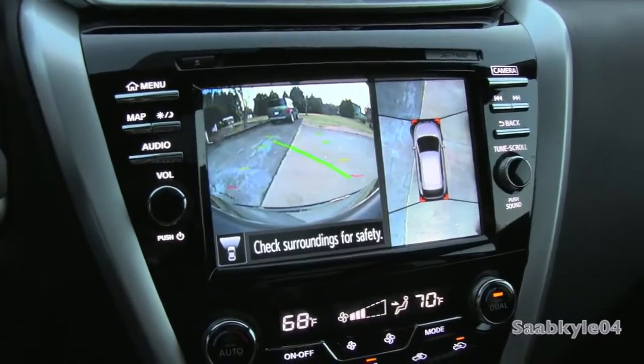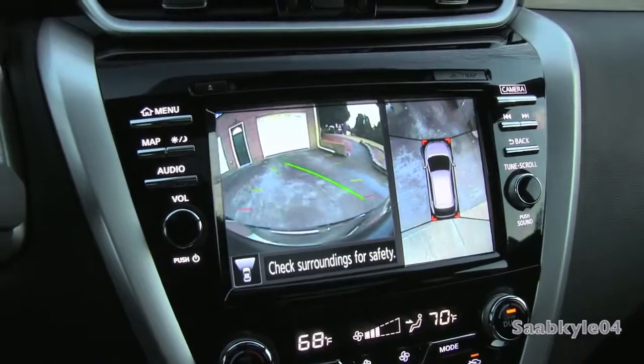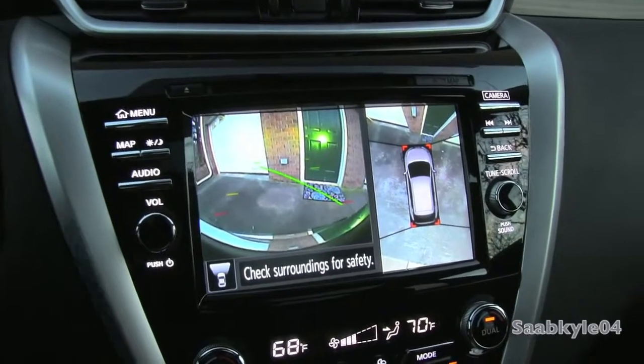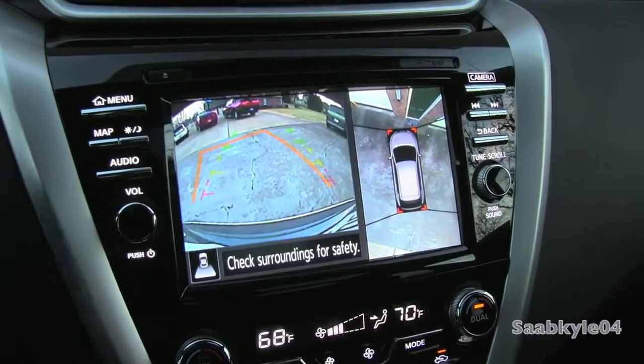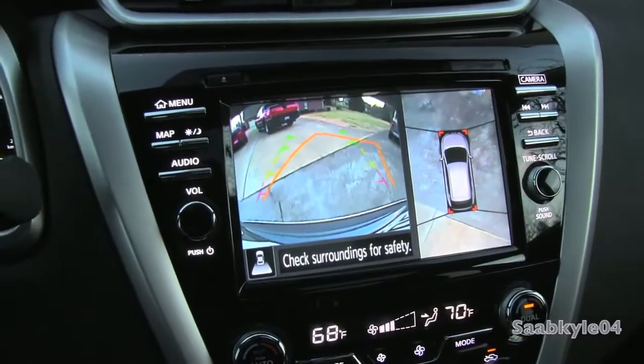You can press the camera button in the top right-hand corner of the infotainment system setup and actually change the top-down view to a close proximity view of the front passenger side tire, so you can check if you're parallel parking or anything like that and protect your wheels.